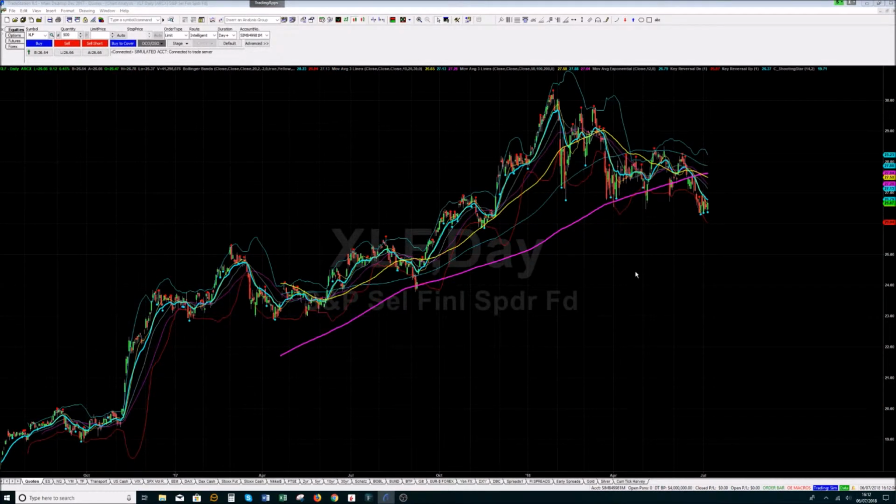What is going to push ES up towards 2800? Well, this is XLF, which is about 20-25% of the index. You can see how the 200-day moving average is still positively sloping. It would not be a surprise if over the course of the next few days we went up here and tested this kind of level around 2750, where we were not a week ago.